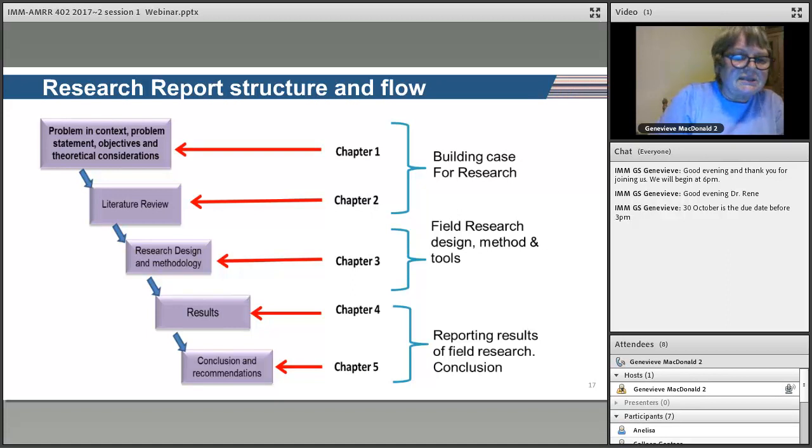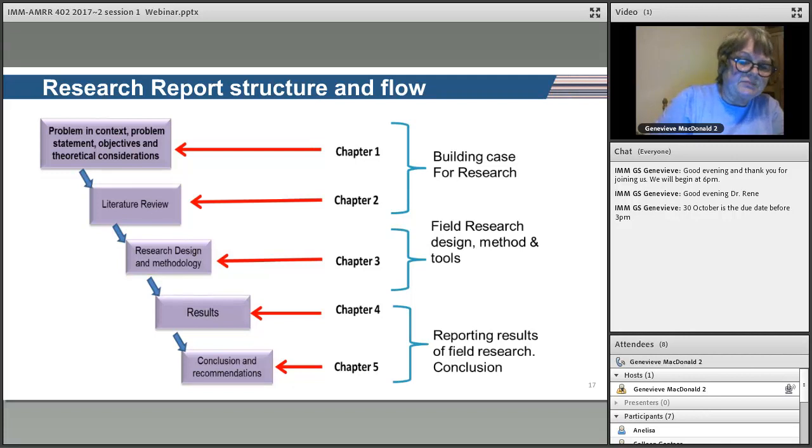So you can see Chapter 1 is very important because the key issues that you identified in Chapter 1 will lead you to understand what you should be reading and writing about in the literature review. And it is the base, the foundation of your research methodology and design.